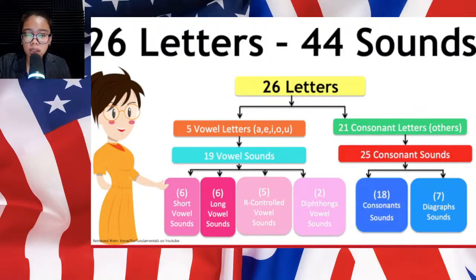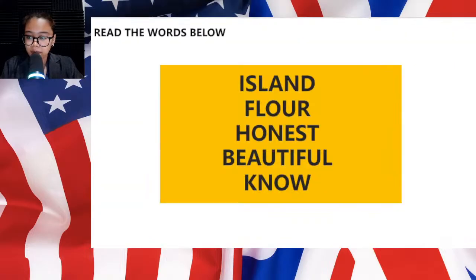So what you're going to do is to just remember how this particular word is pronounced, because you cannot remember a specific rule that you need to apply to really remember how this word is pronounced. No, you just have to memorize it on its own. Okay, so that is 26 letters, 44 sounds of the English language. Again, this is what makes the language really tricky.